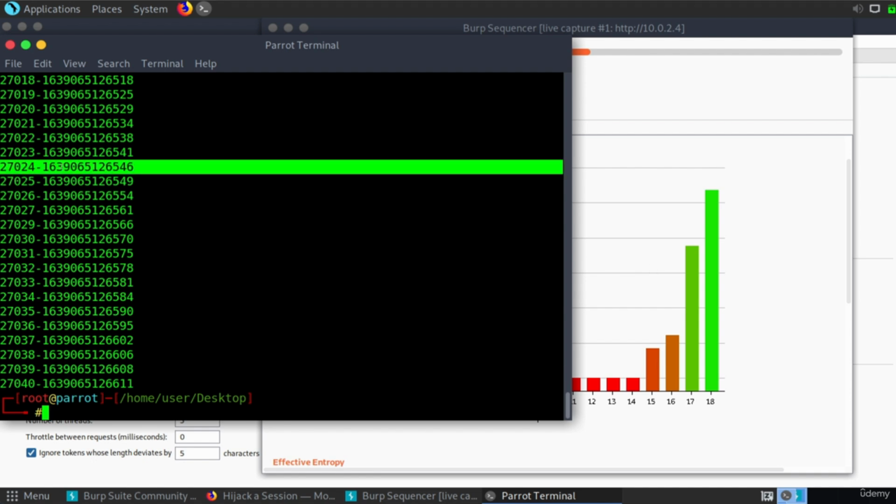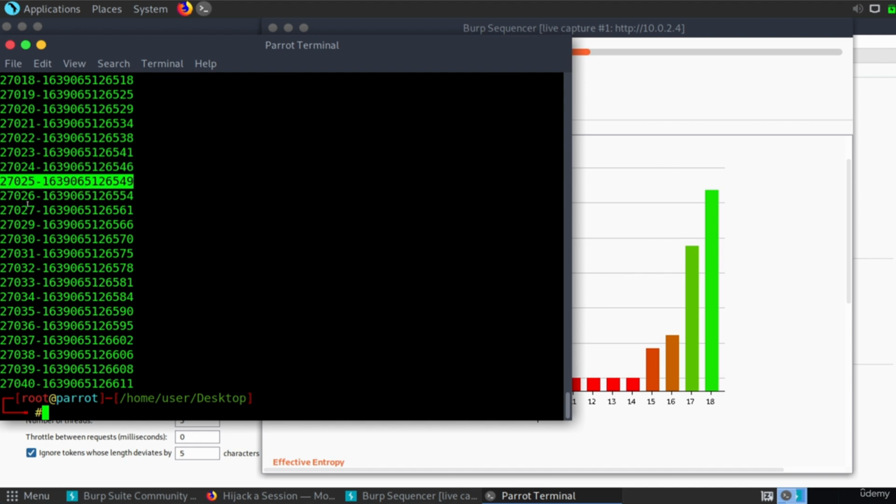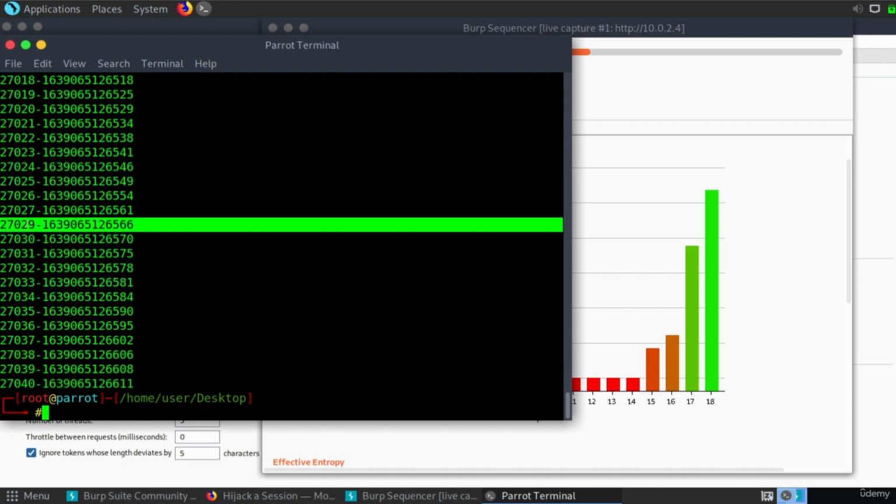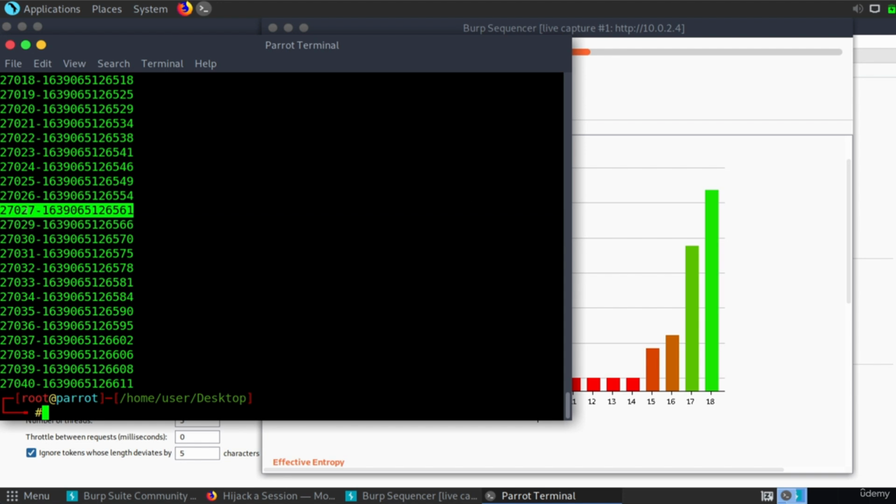We have 270, 24, 25, 26, 27. We have a gap between 27 and 28. We have 29 through 38. So what we may find of interest are any areas where we're seeing gaps. Gaps in the numbering here for this session ID, those can indicate potential valid session cookies for legitimate users that may have already been handed out by the server. So these are what we want to take note of. And we see a gap between 27 and 29. And likewise at the end, at these last two characters, we see a gap between 61 and 67.